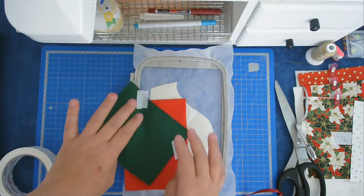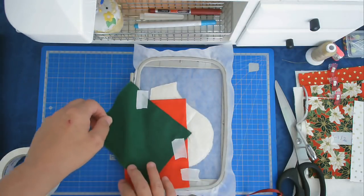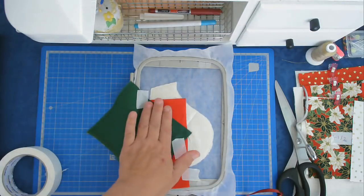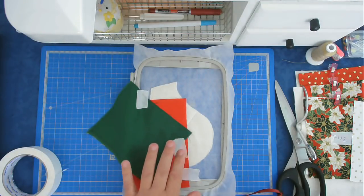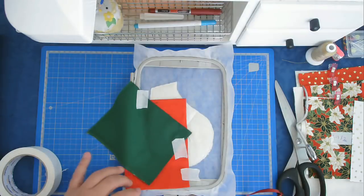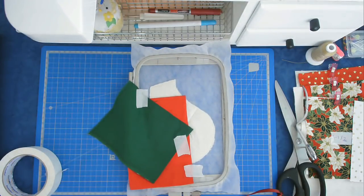I don't like using pins unless absolutely necessary, because they can, if you get it wrong, do an awful lot of damage to your machine. So you should always pin right out of the way. And I know I keep saying this, but it's really something that you don't want to forget. Okay, I'm now going to pop that back in my machine and stitch it down.